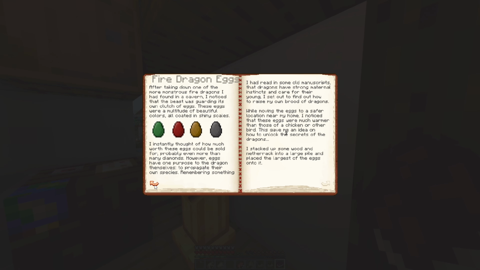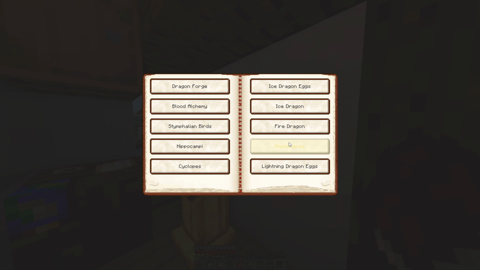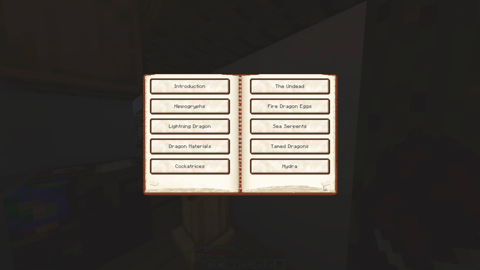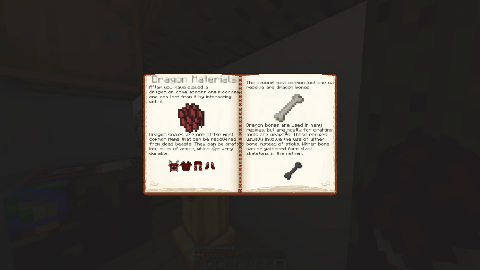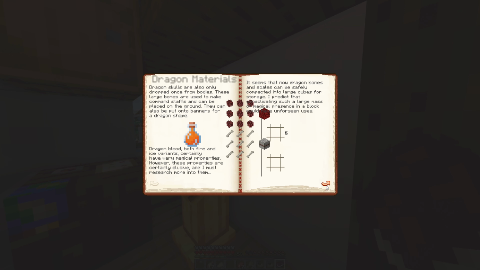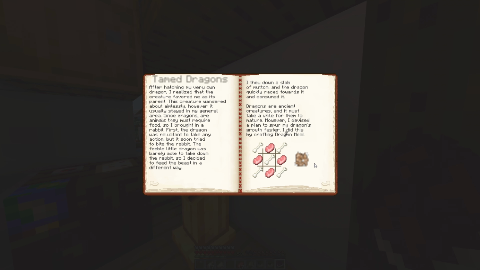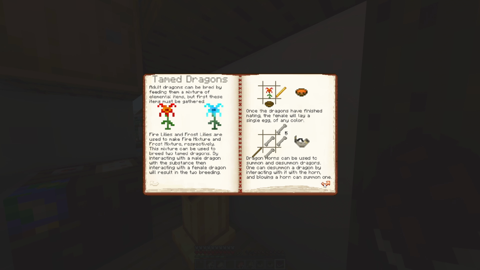Okay, I don't see anything on breeding. Wait, hold on. Was that something on breeding? Go back. Where was it? Fire dragon eggs. Can we find the cameras and those... nothing. Dragon materials, maybe? No? Nope, this is just blocks and whatnot. Yeah, I don't... Oh, tames dragons. Here we go. Okay, it's dragon meal. There we go. This is where the stuff is.